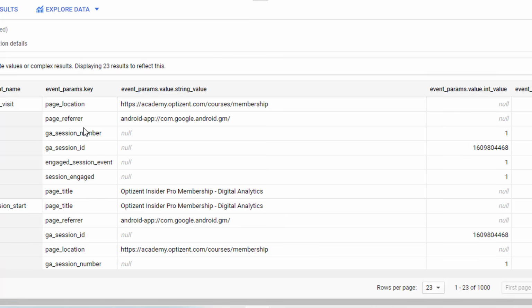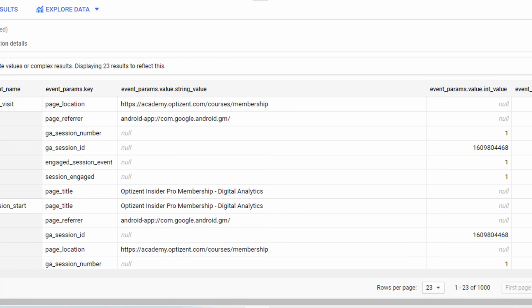So that's why we have to unnest them. Unnest will create separate rows for each of these parameter keys. So rather than one row with 7 nested values in event parameter keys, you will have a new column that'll contain each of these. So there will be 7 rows created out of this.